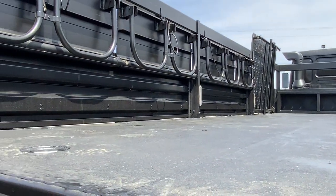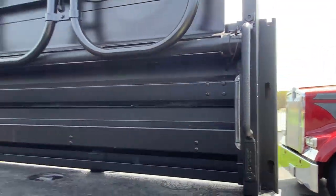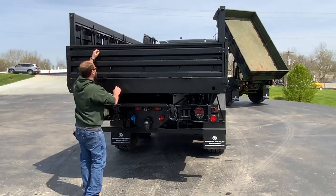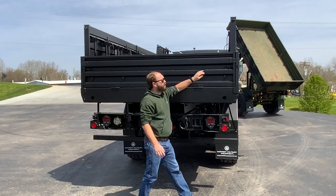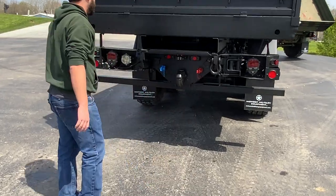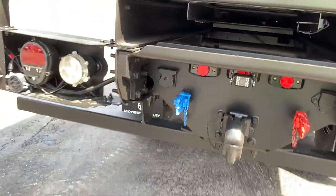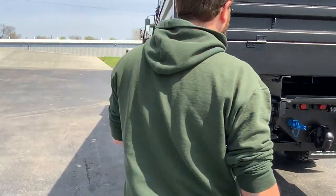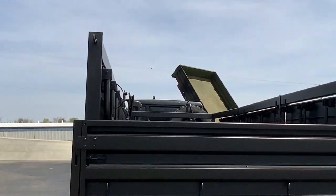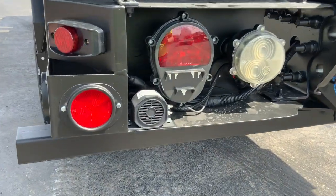We've added interior bed lighting. They're actually going to have passengers get into the back of this truck and move them up and down the mountain at their bike park — it turned out really, really cool. We built one of these prior at the end of last year in charcoal gray and they loved it so much they came back and got another one. This truck has a reverse camera displayed inside the cab, and a bed view camera on the back of the cab so they can see passengers. We've also added a switchable backup alarm that only comes on when you have the lights on, as a safety precaution.